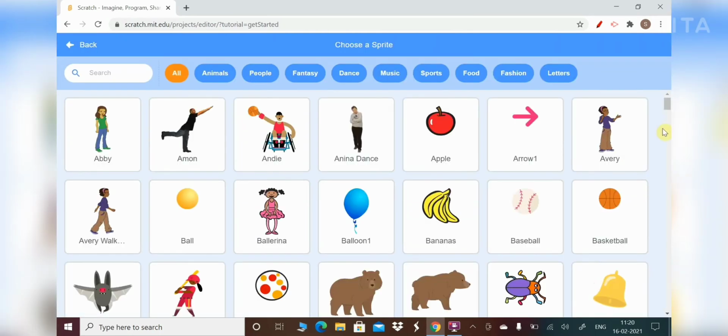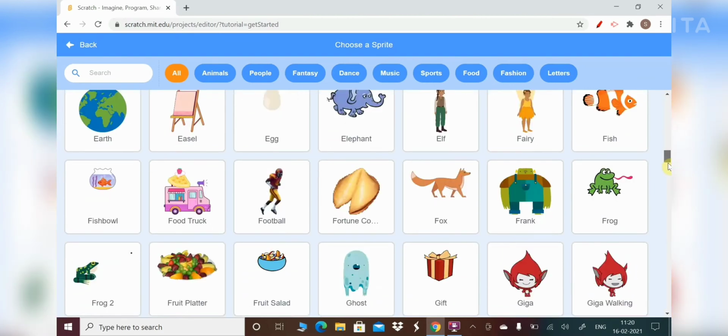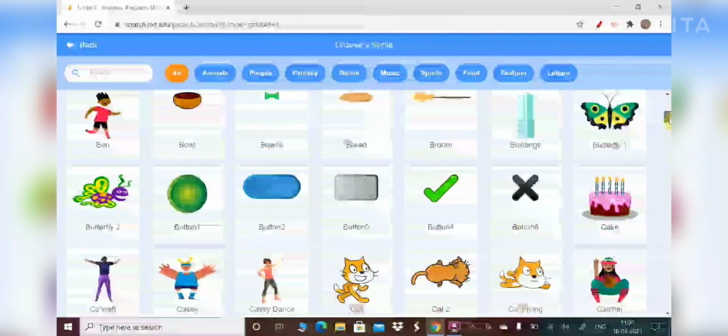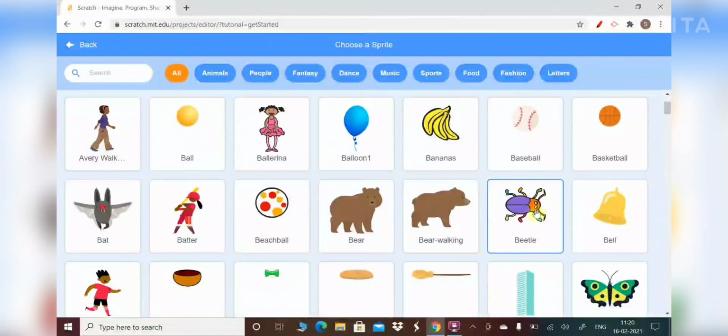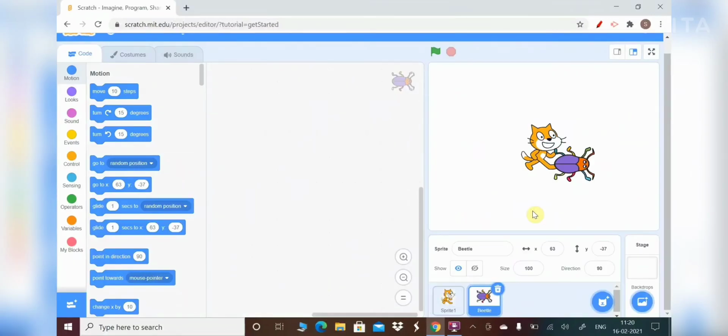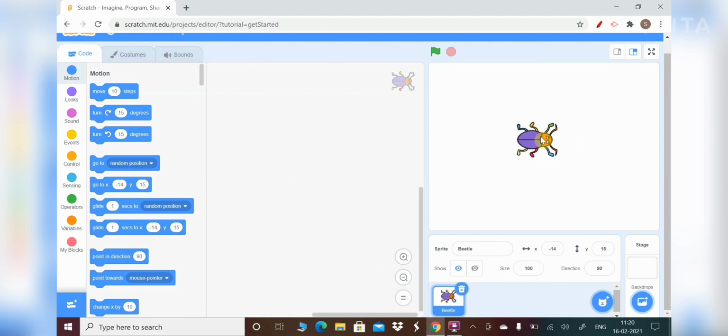Once we click on that, we can see a lot of sprites here. Suppose let's take a battle sprite, and I don't want the other sprite. Now two sprites are there. I don't want this sprite, so I'll click on it here. I can see one little trash icon. Once I click on that, it will automatically be deleted. Now this sprite, we will keep at the center.